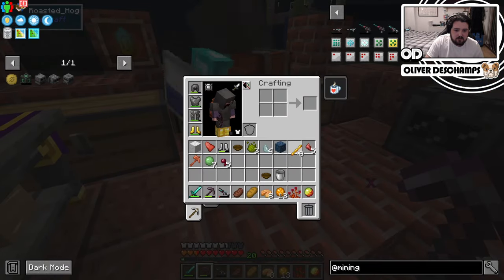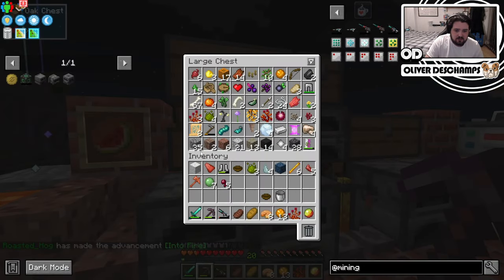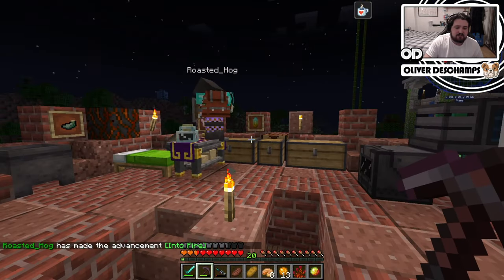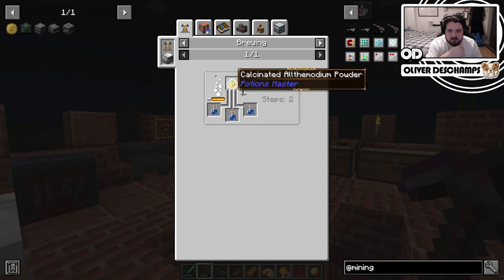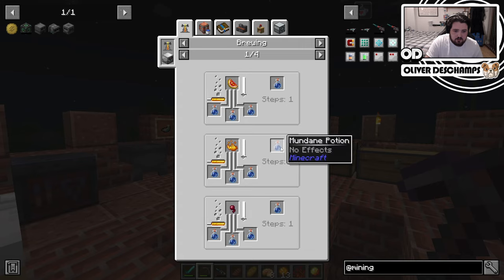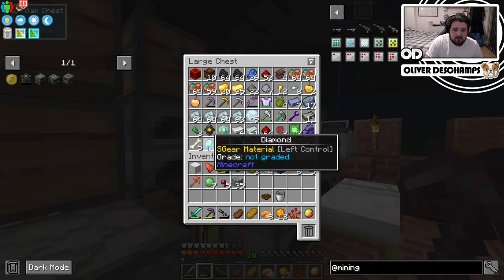Hey, bud. Here you go. Oh. 2 blaze rods. I can't pick it up. Hold on. Oh, we already had a brewing stand. So then technically all I need is mundane. How do you do mundane? Water bottle plus anything, basically, is mundane. I still need diamonds. We've got diamonds. Got 7, yeah.